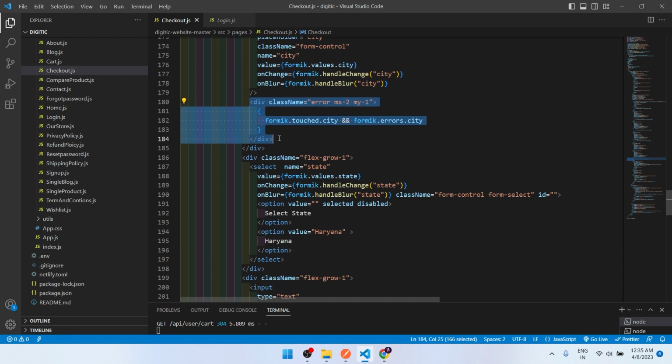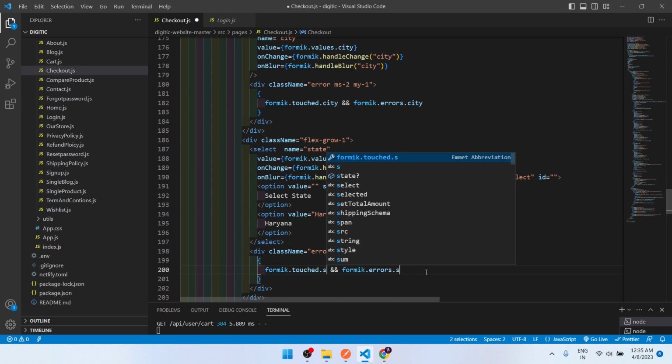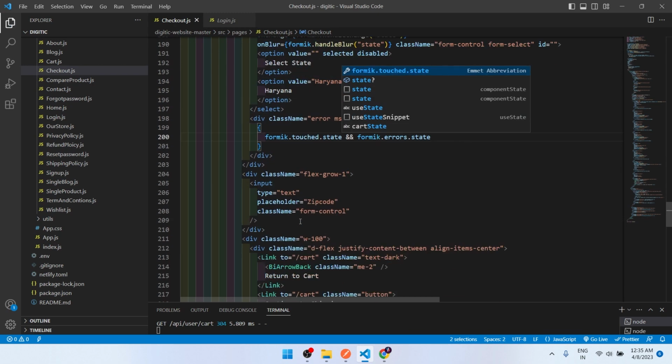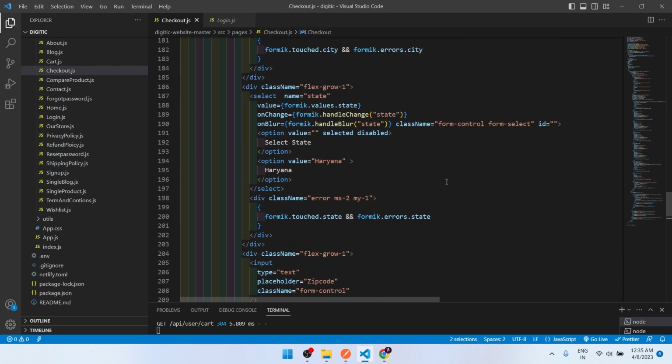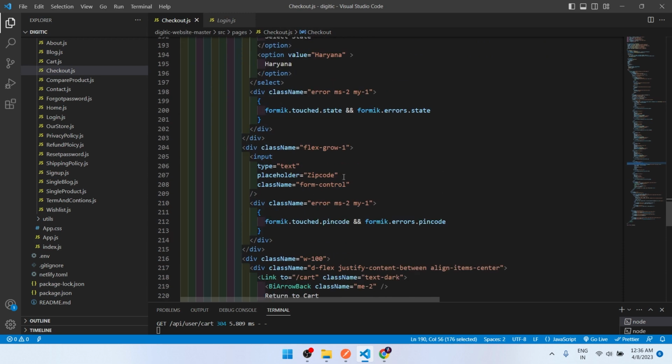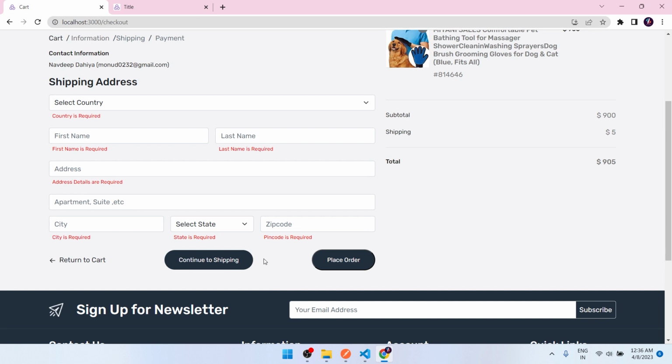So we need to show error also. After this select, make it state, then we have pin code, copy till here, Control C, Control V, pin code. Okay, so all errors we are getting.